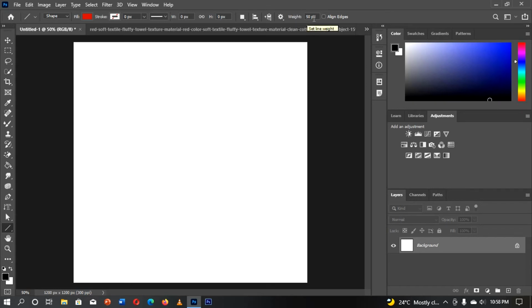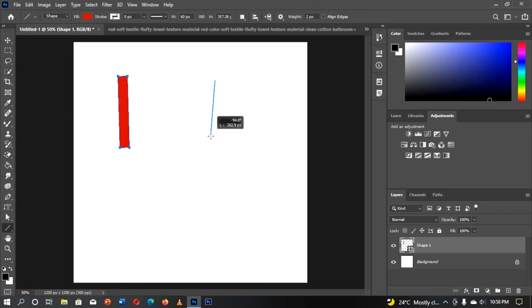I have 50 pixels here for the weight, so I can draw a 50 pixel line, and then I can also decrease the weight to 2 pixels, and it will give me a 2 pixel line. So depending on the kind of pixels you want, you can just increase or decrease the weight here. So that's it for the line tool. It draws lines.